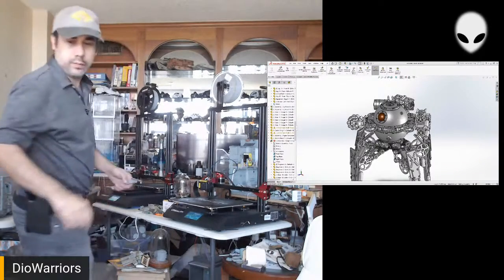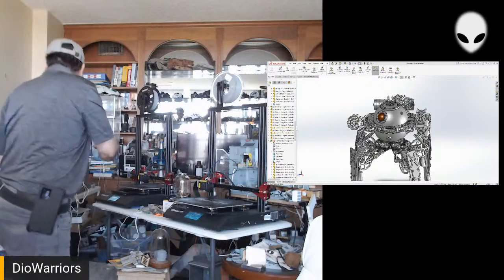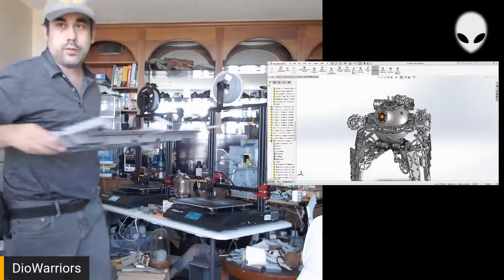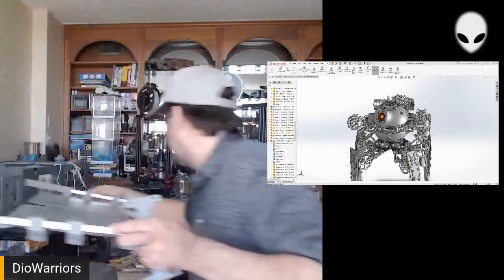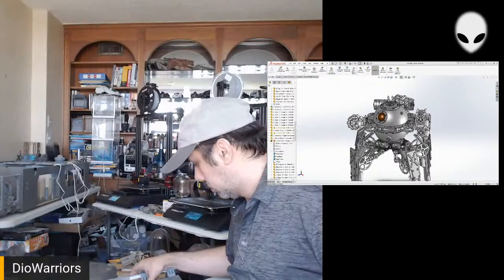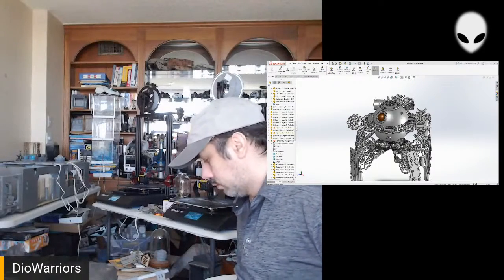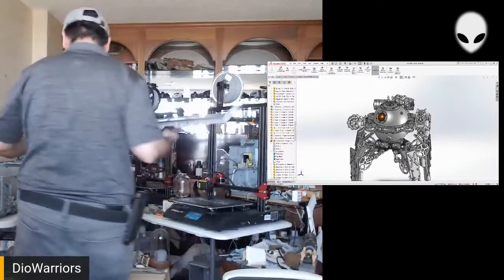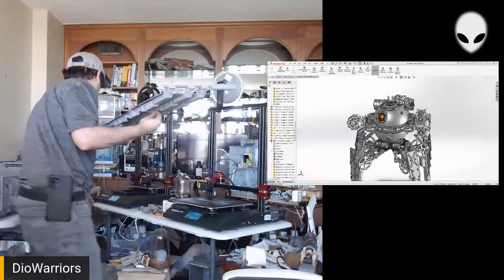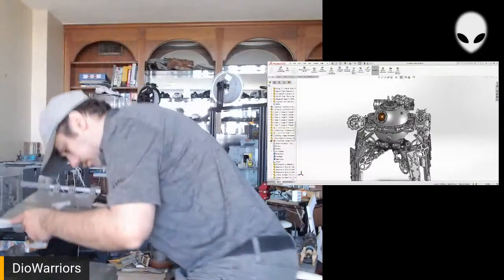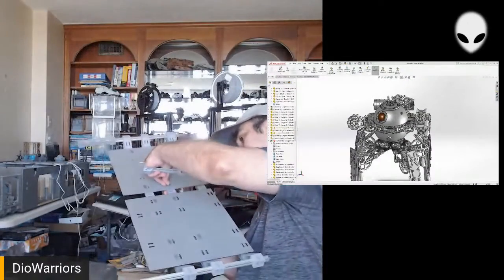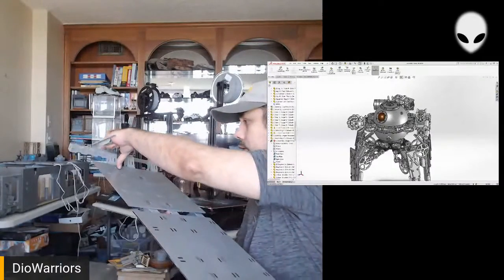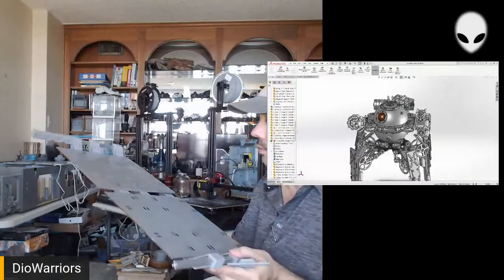Hold on for a second. I gotta deal with this real fast. Okay, it's gonna do its thing. So nothing on this is glued. Oh, now I gotta. Well, no, not yet. Yeah, I do. Hold on. Okay. Yeah, so nothing on this is glued, and so I don't want to flip it upside down, because nothing's glued.